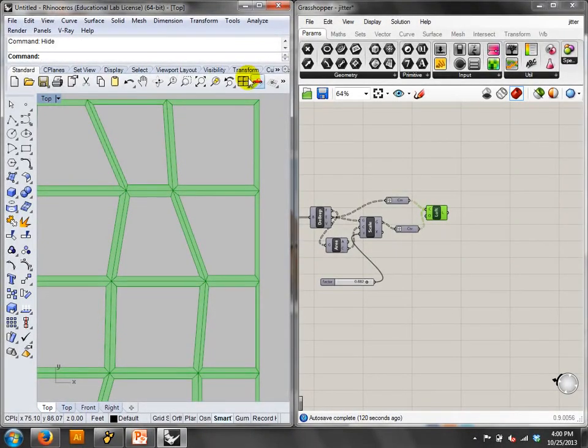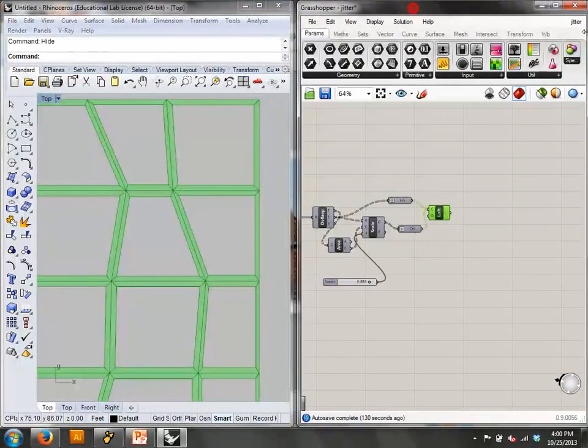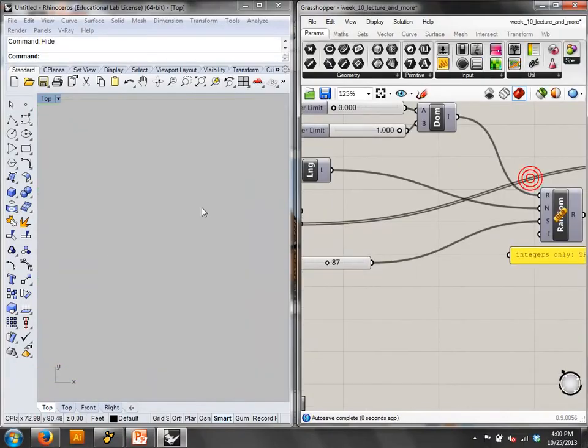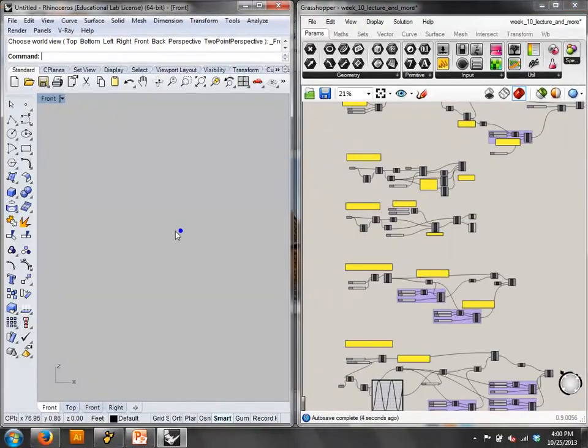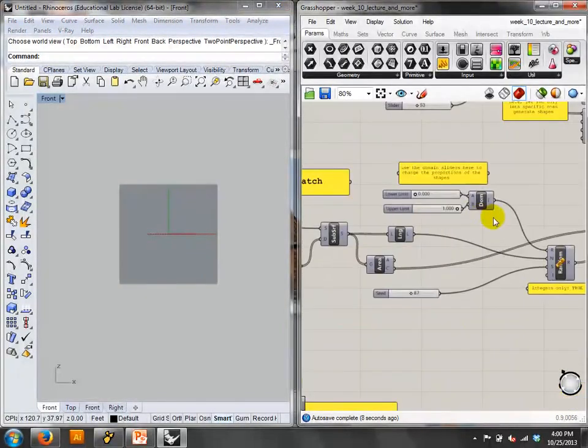I mean, jitter is actually a really interesting way to think about things. The other thing I'm going to show you guys as another example, there we are, of jitter.